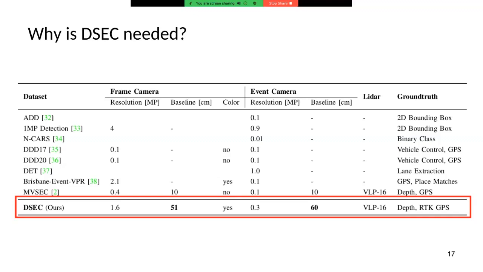For example, if you look at the problem of stereo estimation, an important part is that we need a sufficient baseline between the stereo cameras. And there is almost no previous data set where we have sufficient baseline. For example, there's the MVSEC dataset, which is also a famous dataset in event-based vision, but the baseline is really small, only 10 centimeters, and the resolution of the camera is also small, so it's not sufficient for stereo matching.